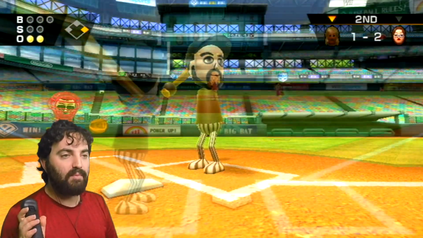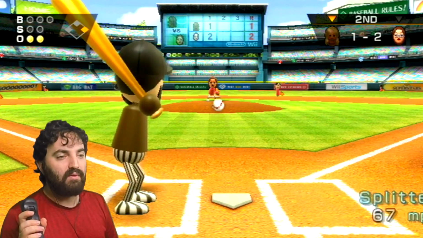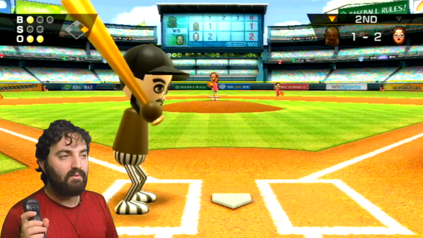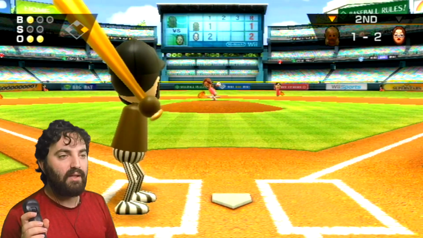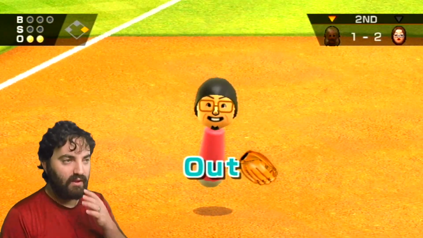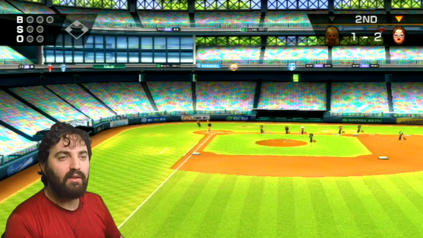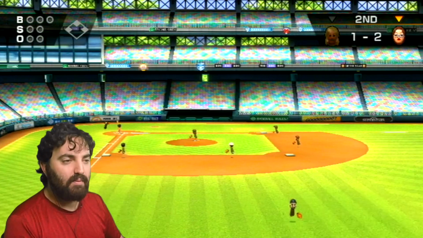There's Bobby Crosby playing right field for us. He's got a chance to give us a big hit here. That's a ball outside, by the way. Grounded off to Shinosuke, and that's the third out. We're in trouble. We're losing by one run again, but we can make a comeback.